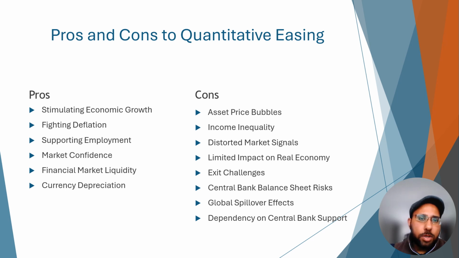Dependency on central bank support. Look, over time, markets and economies may become overly reliant on central bank intervention, reducing incentives for governments to implement new fiscal or structural reforms. So they are more dependent on central banks to say, look, you know what, more QE, lower interest rates. Once you become that dependent, the economy is not growing naturally, and again, you can get a lot of distorted data. Everything may not be the value that it actually is. So those are predominantly the cons attached to QE.